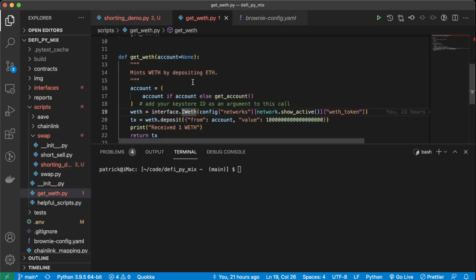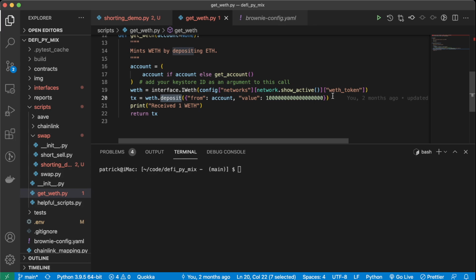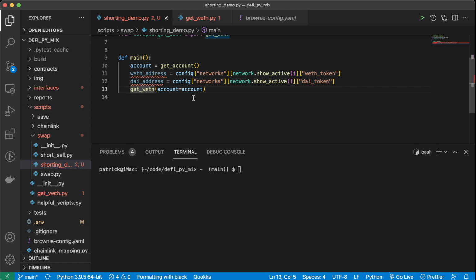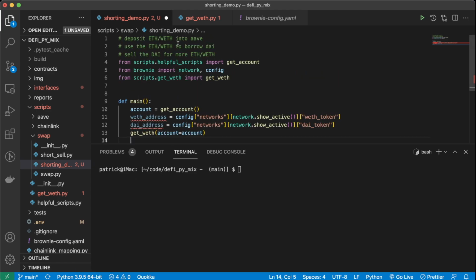And then we can look at that real quick in this get_weth script. What we're literally just working with is this WETH contract, and this is how we interact with it, and we call this deposit function on the WETH contract. So we deposit some of our Ethereum by sending some value, and in return, it's going to mint us some wrapped Ethereum. So we're sending it Ethereum, we get minted wrapped Ethereum. Hopefully that makes sense. So we're going to use this get_weth function right here, and we have to pass an account. So once we have some WETH, now we're going to go ahead again. We're just going to follow this path here, right? So now that we have some WETH.